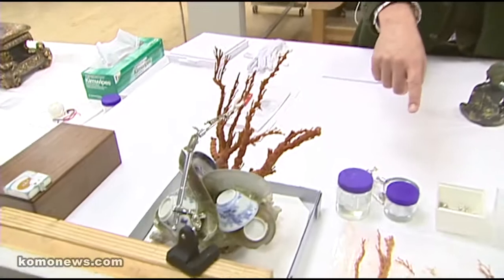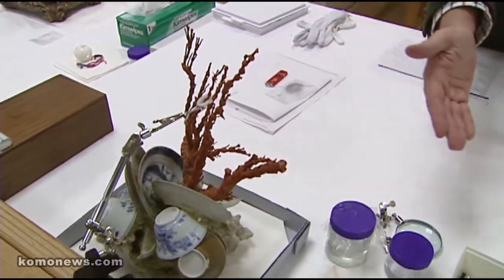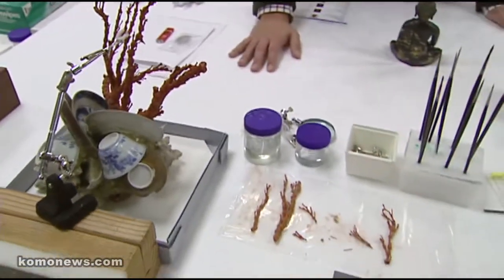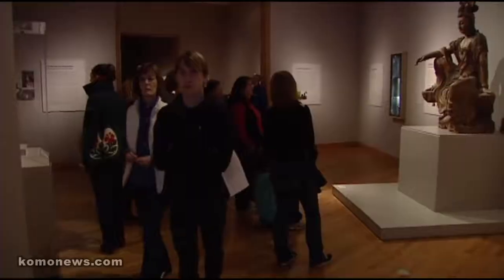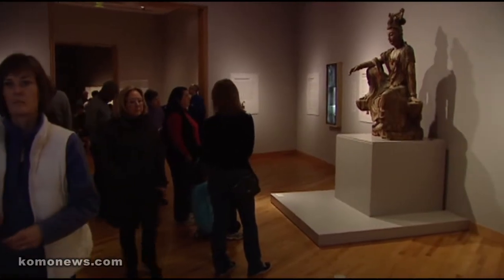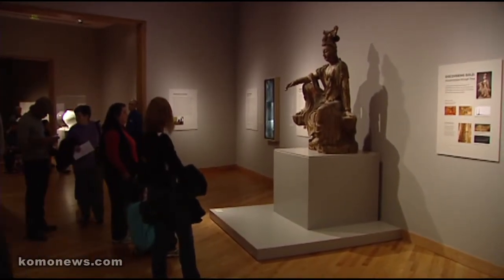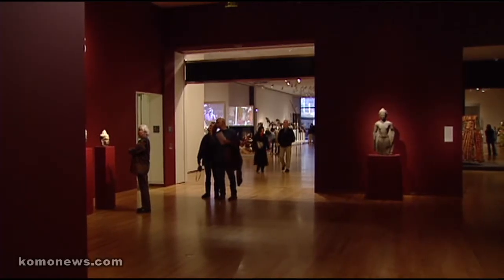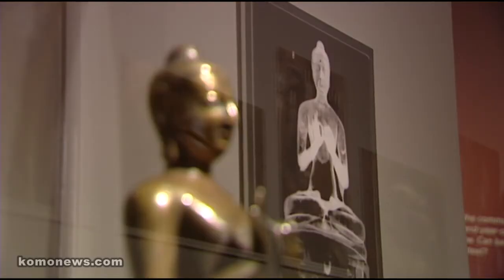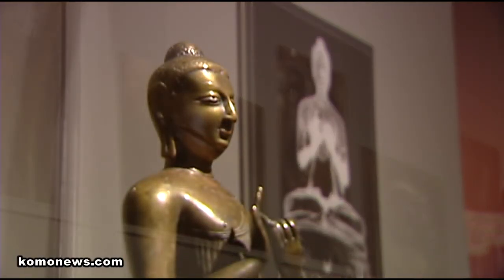What Liz is actually doing here is repairing it — when we were given this piece, it came with the broken fragments of the coral. She's actually repairing it so that the coral is back on the piece and back on display. These works of art have lived in collections, in temples, in houses for centuries. Part of our training is to understand what to do when things happen to objects, so we take it all very calmly and figure out what the situation is and how best to deal with it.